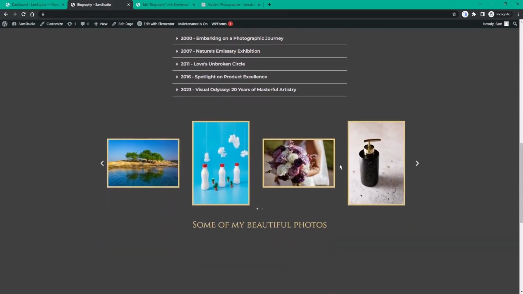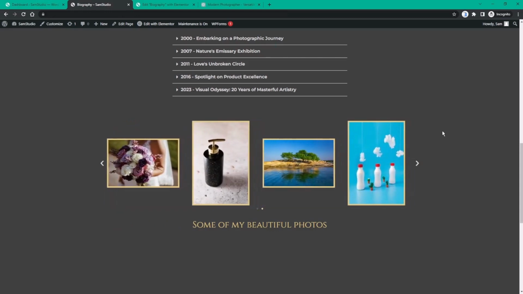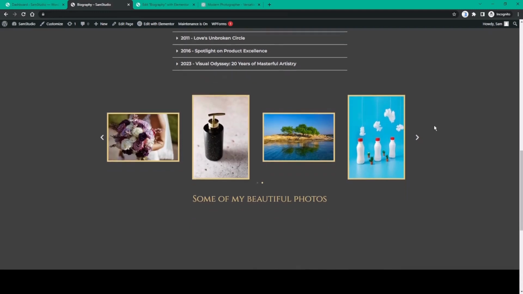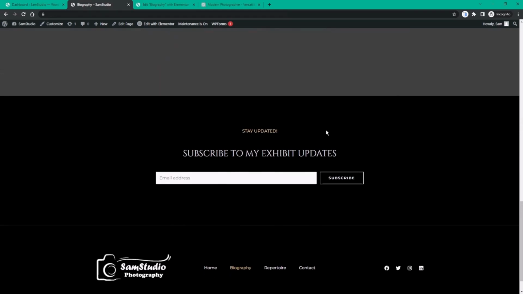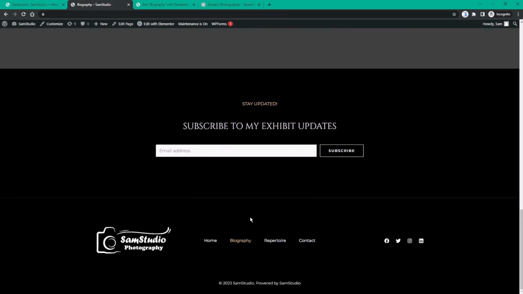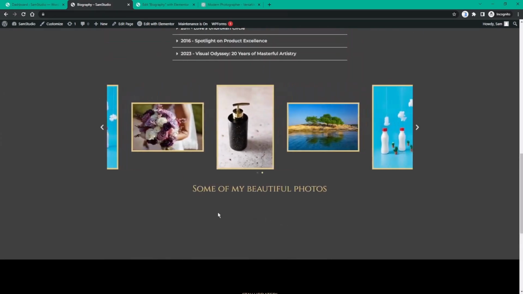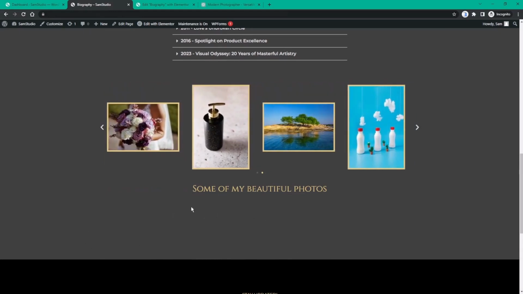And we have our image carousel that is scrolling around, only 4 images at this point, but you can put 10, 20 images, and we can change all the settings as previously shown. And as we continue, we have our footer, above footer, and footer as well. So I want to add one more element here that I'm going to show you in the next little bit.